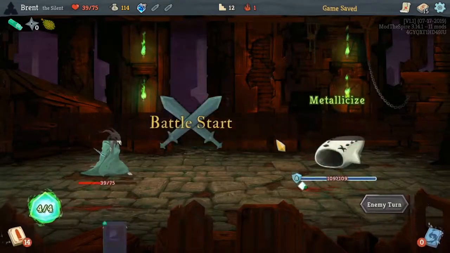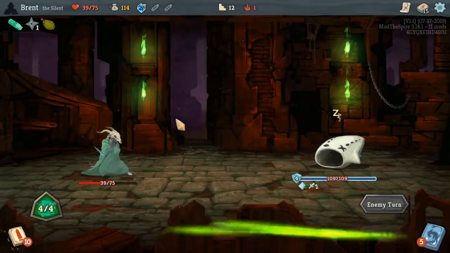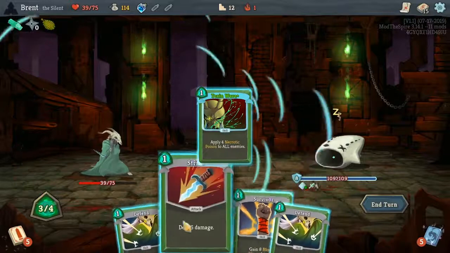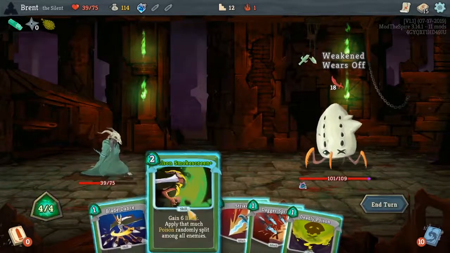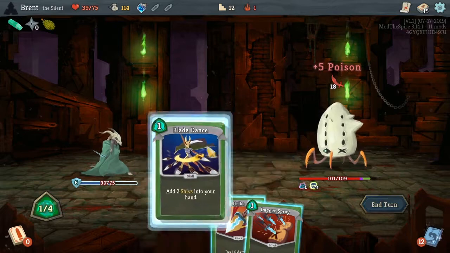Which there wasn't really any of those in the opening set of cards for the silent. Any block poison cards. Toxin wave. Strike. So that should wake him up. That's the bad thing about poison, is it wakes him up through his block. Deadly poison. I guess Blade Dance.